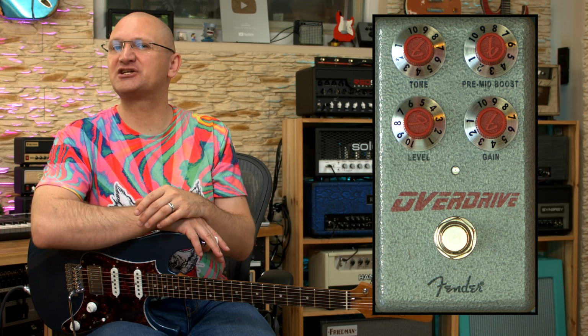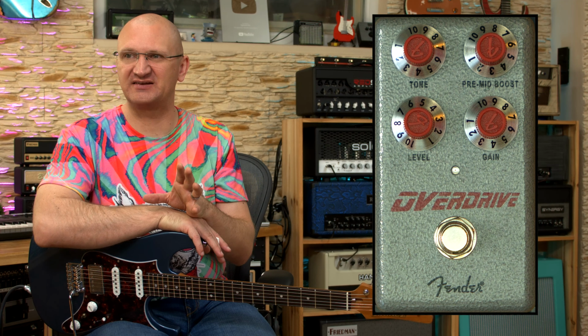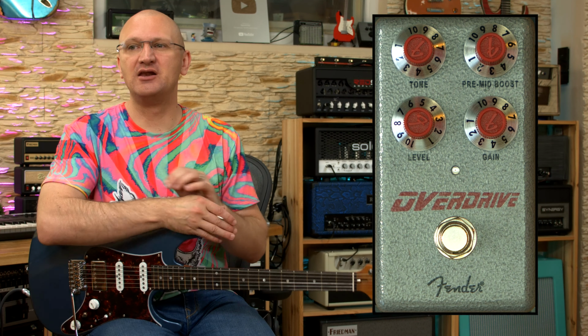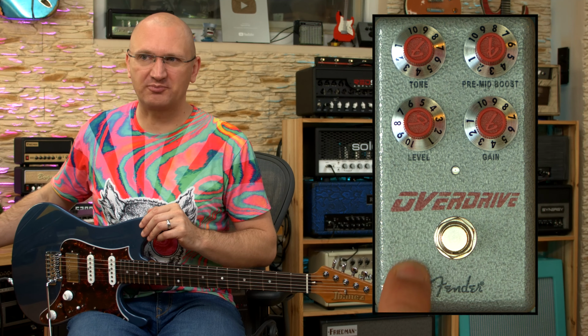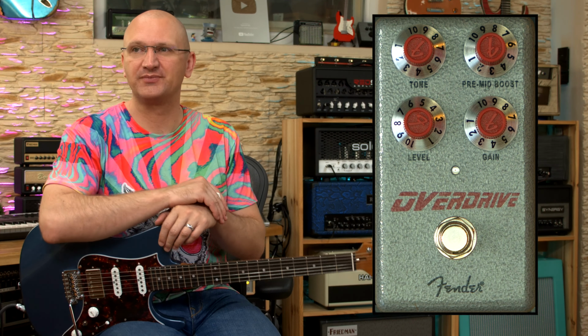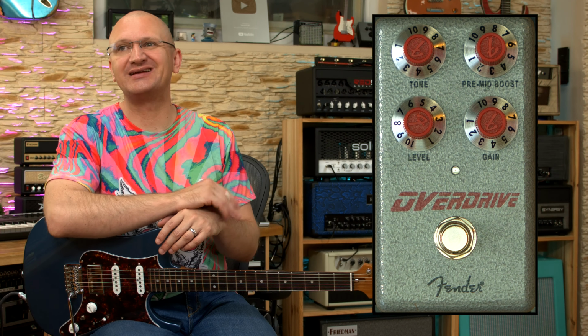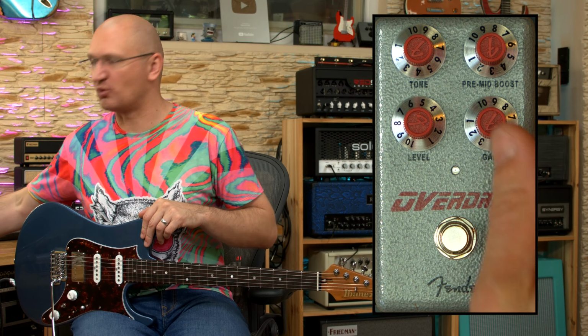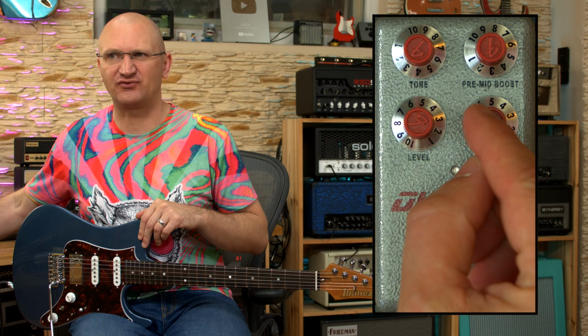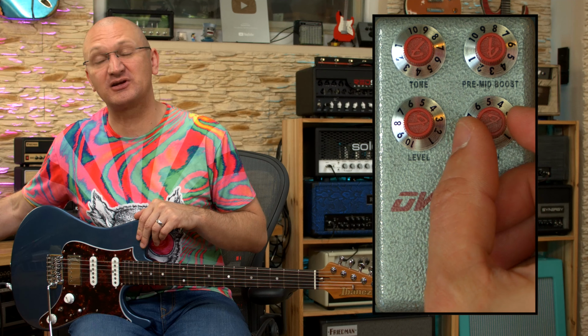So we're going to look at the overdrive, which is intelligently named Overdrive. It's got a very Chinese pedal vibe in the sense that it is called overdrive. That's what the Chinese usually do. But I love the Hammertone optic, the hammer paint look. I love the Fender knobs, with the one problem that if you want to have it centered, there isn't a line on it. You have to be at 5. It's one more step to do.